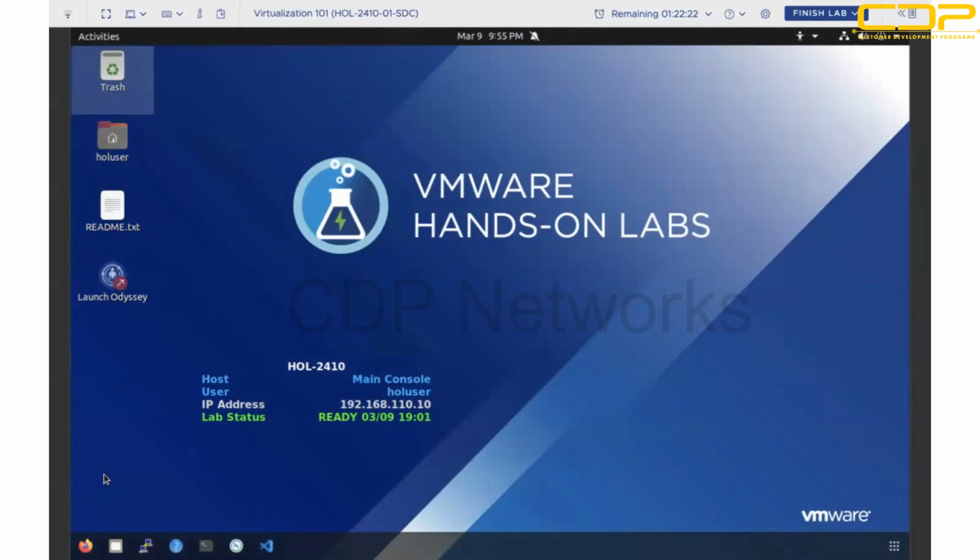And it is n number of times. So this is from CDP or from the VMware itself? It's not from CDP, it's not from VMware. It is actually from VMware, but it's available for everyone. I will not say you are doing training, you will be authorized to do the lab within 2 hours only. No, we'll not do that. This is the free tool that you can use anytime, anywhere as per your availability, and you can extend it as per your requirement as well.